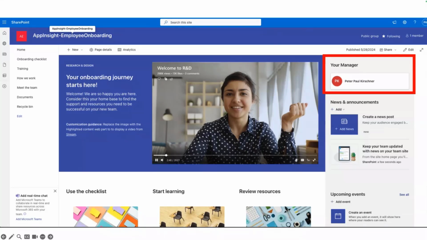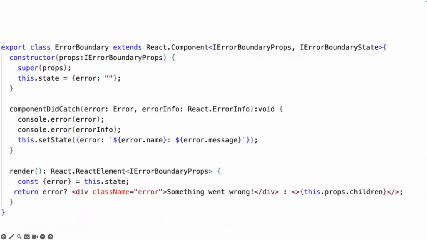So you have a problem with one special user. The good thing is we have an error boundary here. You see, when something went wrong, we write "something went wrong" on the screen. But do you see it already? Where do we log the errors? We write it into the console.